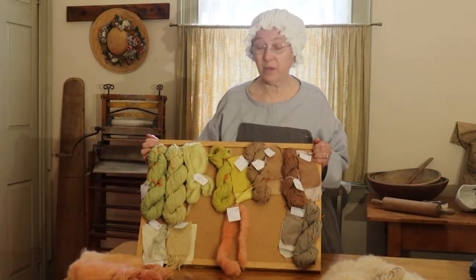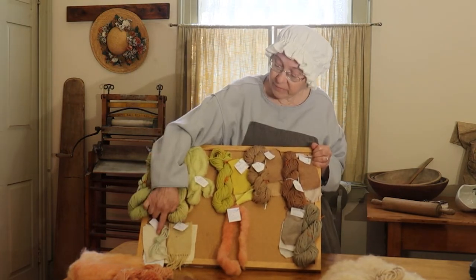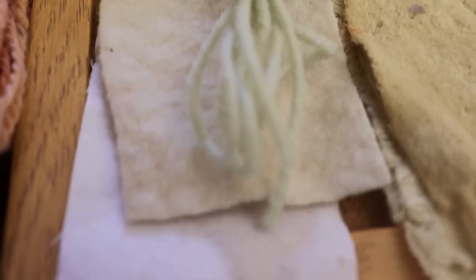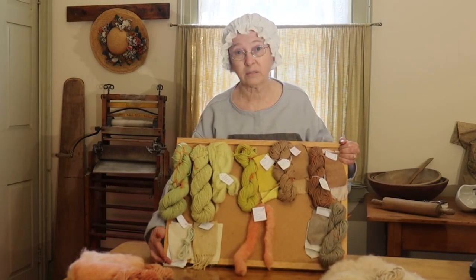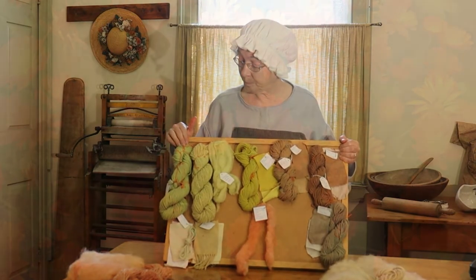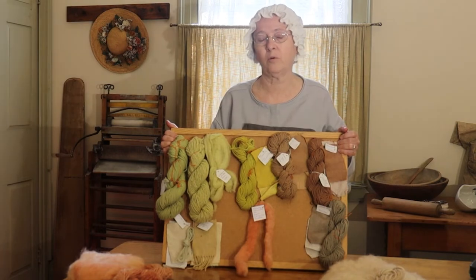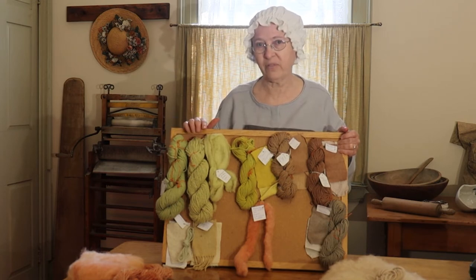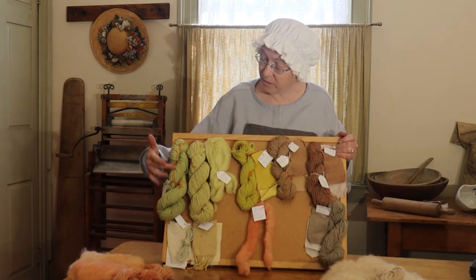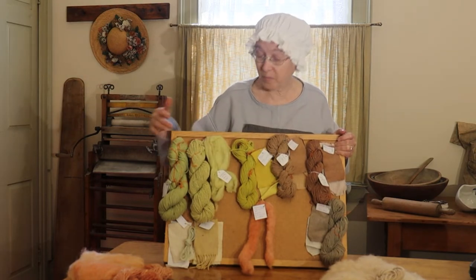So I've done some experimenting with different dyes. These three here are 100% wool — this is what the natural color looked like, not quite white, a little greeny-gray. I had a nice piece of wool fabric and a piece of cotton fabric, and I wanted to experiment to see how things would turn out with different products. So this is calendula — a flower. When you have a flower, you think you're going to get pink or whatever the color of the flower is, but most likely you're going to get this green-yellow kind of color. There are three different types here: hand-spun wool, commercial wool, and fleece — all similar tones, but with some little differences.